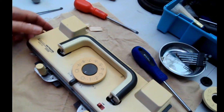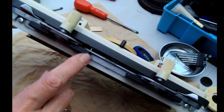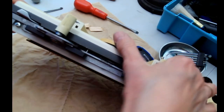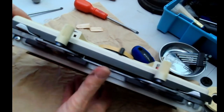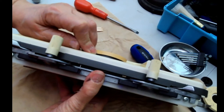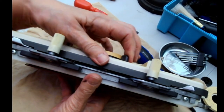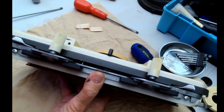One little tip I would say whilst I'm talking to you is that under here, can you see this little bit of metal here? Now that little bit of metal connects with this cam. You'll see it move. You see it move as I take it across. Now what happens with Knitmasters is that that cam can get jammed if it gets bent slightly.